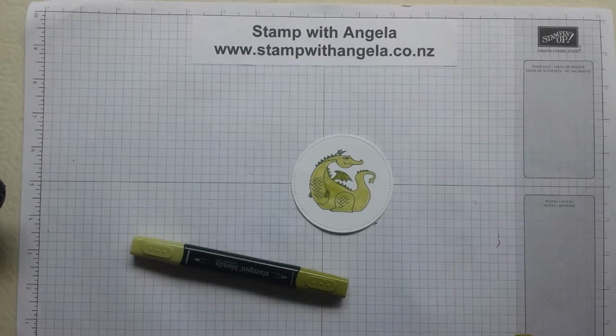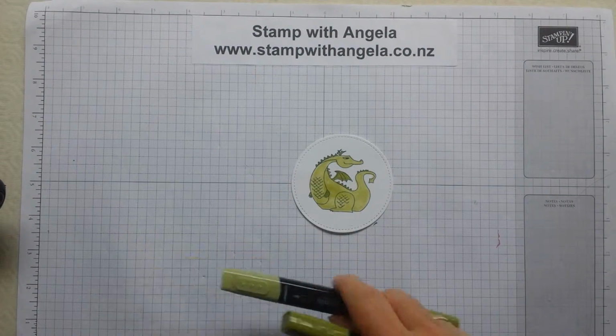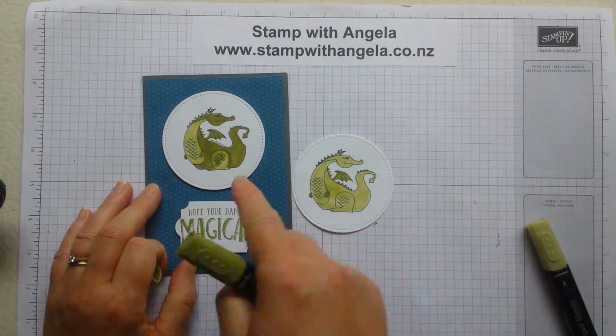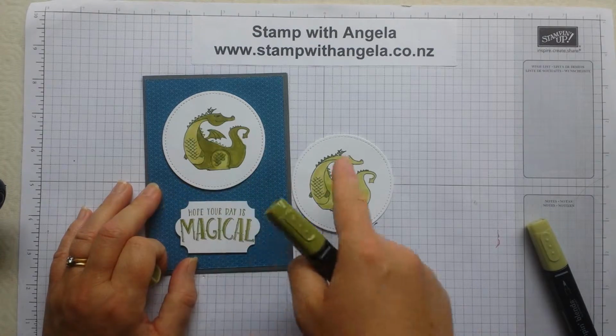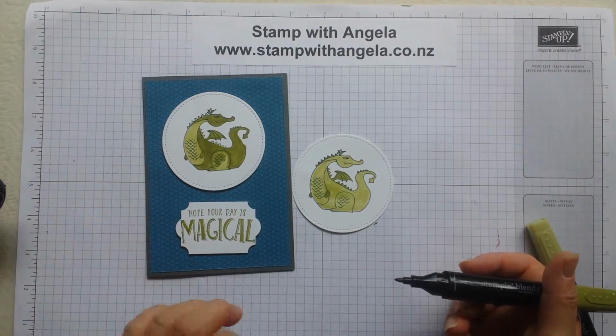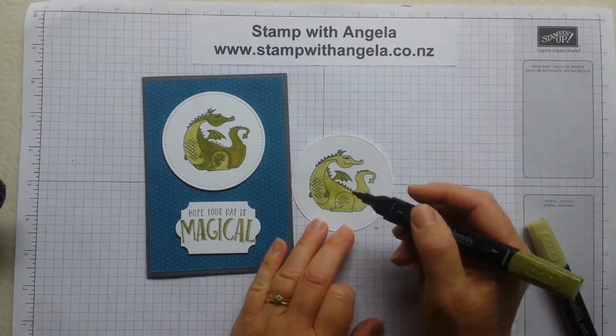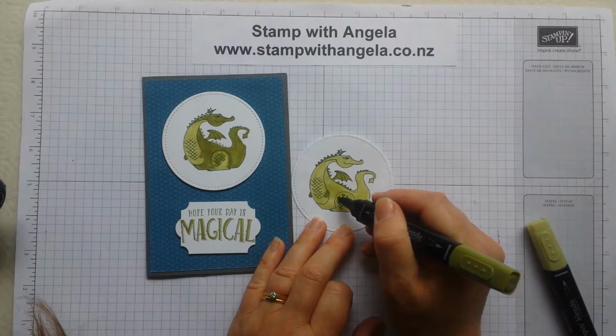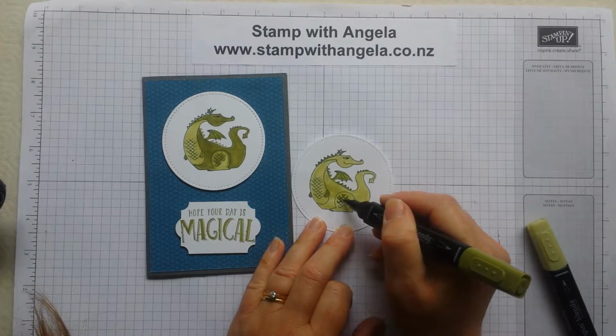Alright, there we go. So I've coloured it in now. So going back to my original card, I had part of it darker, the body and things, so I think I actually just coloured the face in the darker colour, but I'm going to do a little bit more blending this time. So using my darker colour, I'm just going to colour in the scales a bit, like so.